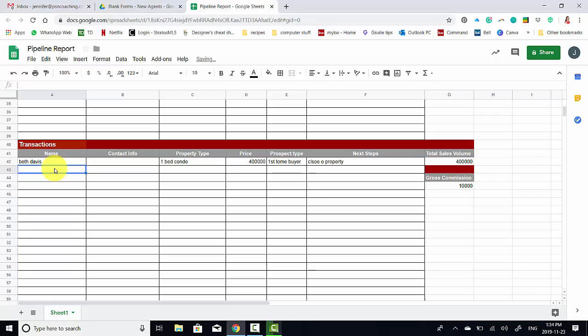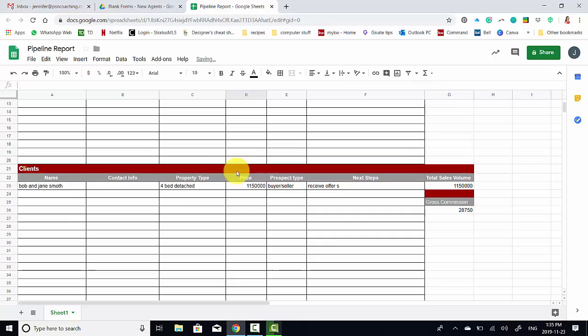And then maybe you have another deal that is going to be, Jim and Jan Smith, and maybe they were 3-bed detached in the city, so they potentially, ignore my spelling mistakes, they potentially sold for $2 million, and then their first time, they're going to buy and sell because they're downsizing, and then your next thing is to find them property, and then also close on their current property, right? Maybe your next step is firm up conditions, all that.